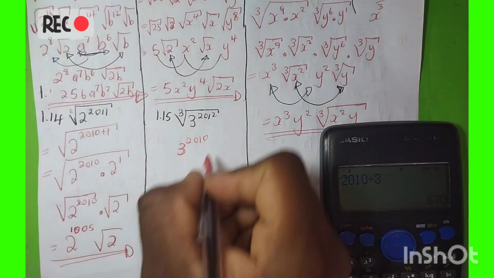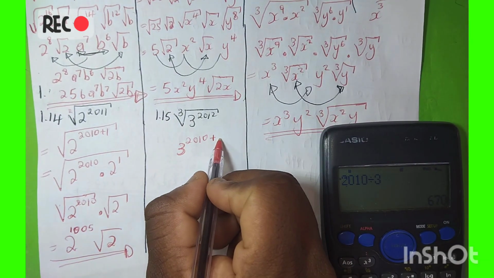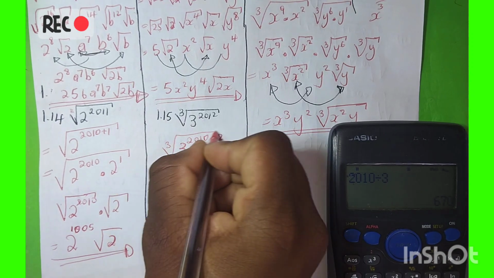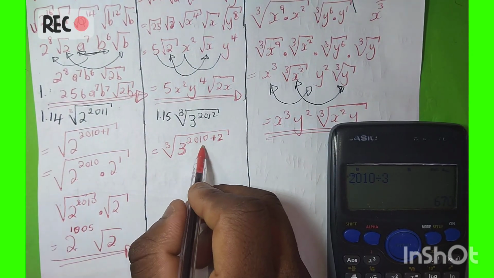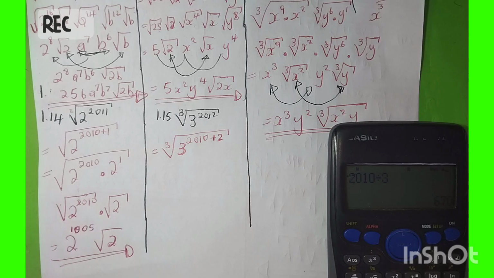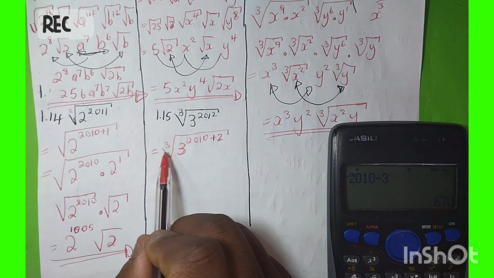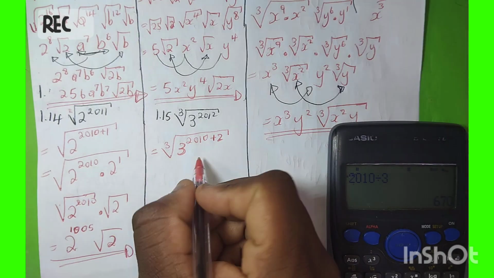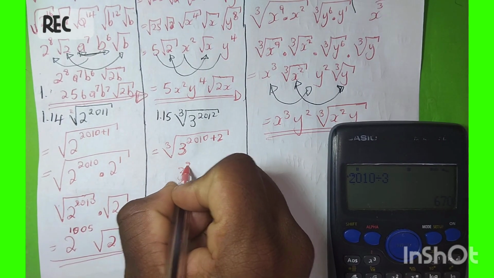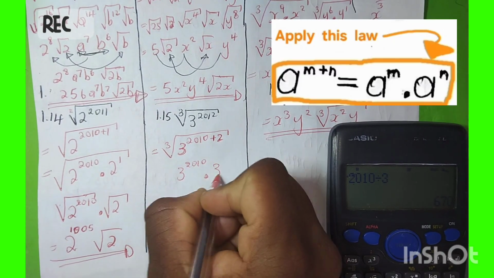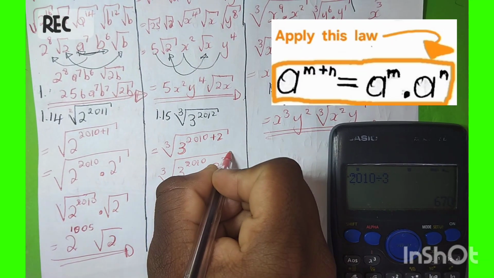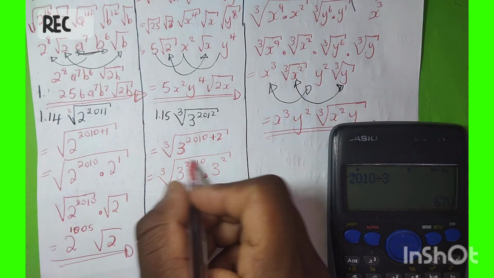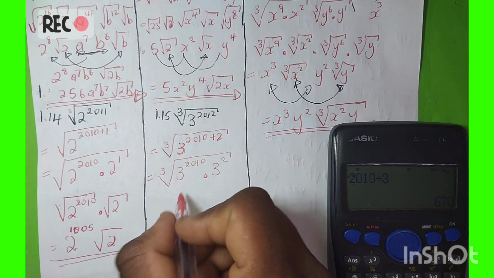Do you see? But now I should add, what number should I add there to get that one? That number is only 2. So that's how, guys, I introduced that number, 2010. That 2010, guys, will be divided with that number. So this is what I will do. I will break this thing according to the laws of exponent. Do you see? Then after breaking this, I can apply the rules of sets.